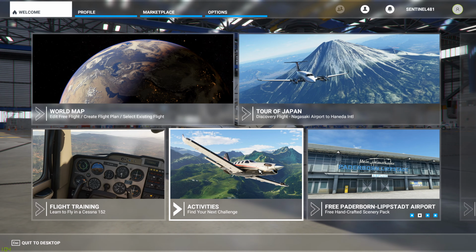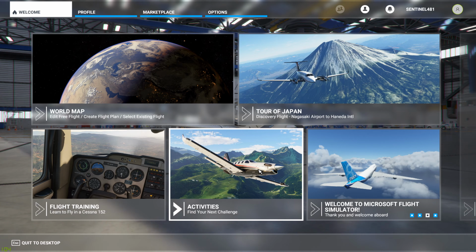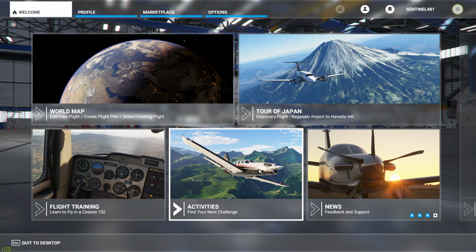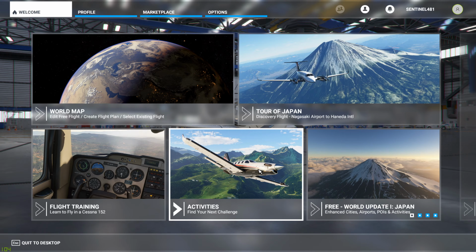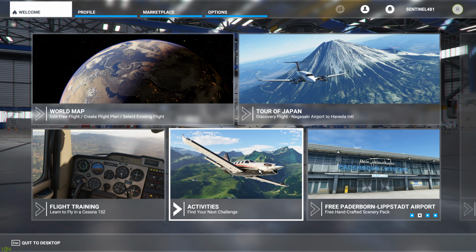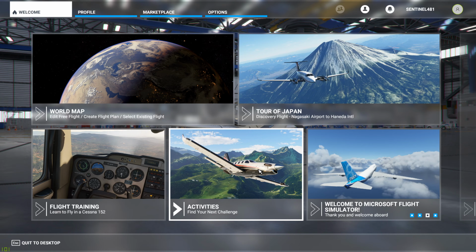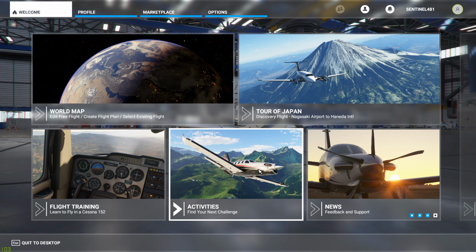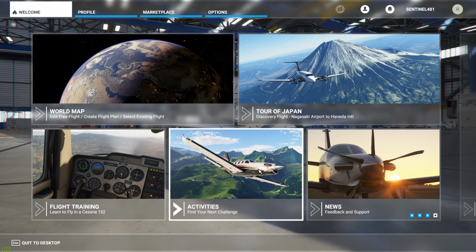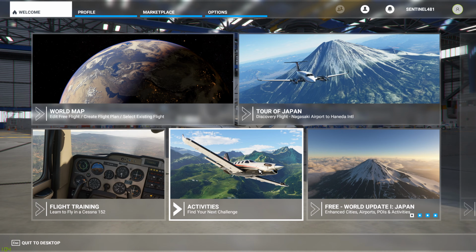Now what we're going to look at in this video is the validity of the simulator as a visual navigation tool. What do I mean by that? Well, prior to Microsoft 2020, all the base sims, and it's important here I'm talking about basic sims, they were okay with instrument flight because they had all the beacons, you could fly the airways, etc. But the land detail, the ground detail, wasn't good enough to fly VFR, so you couldn't really have an accuracy or a fidelity that was good enough that if you were doing a PPL or a CPL, you could practice a route, you know, the night before.